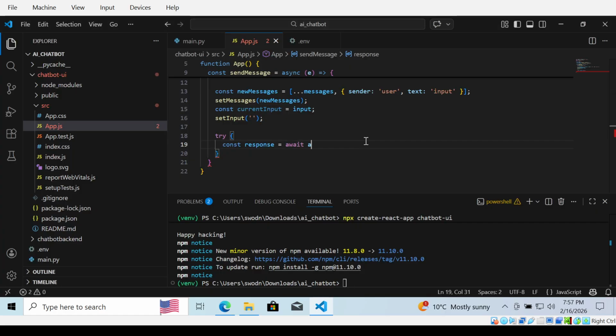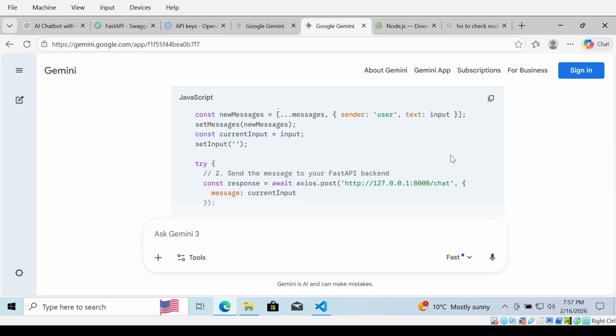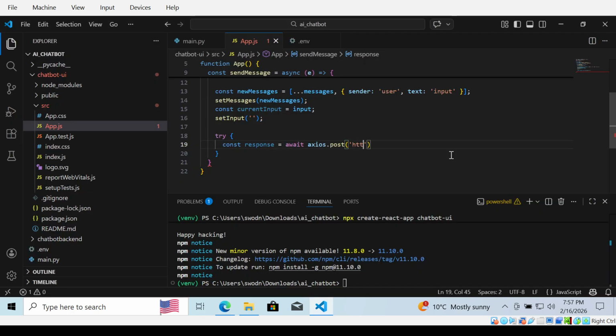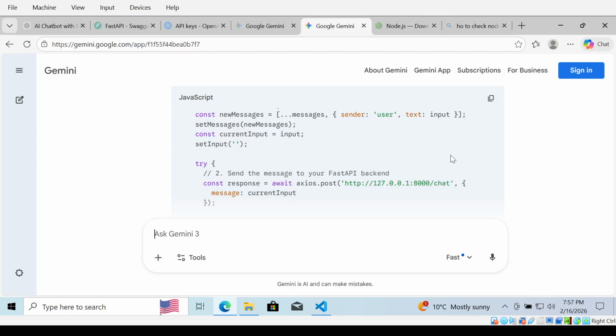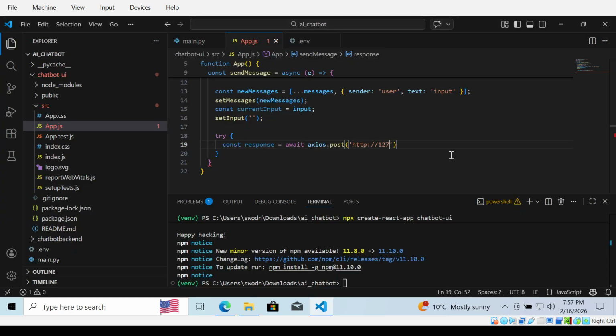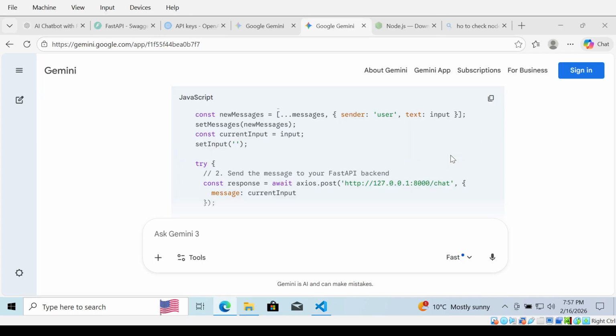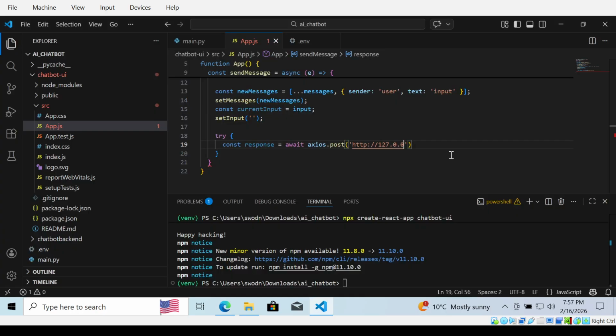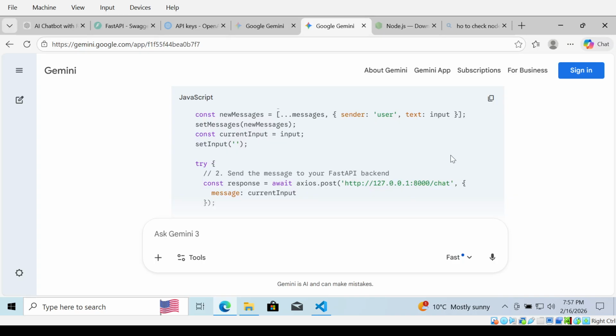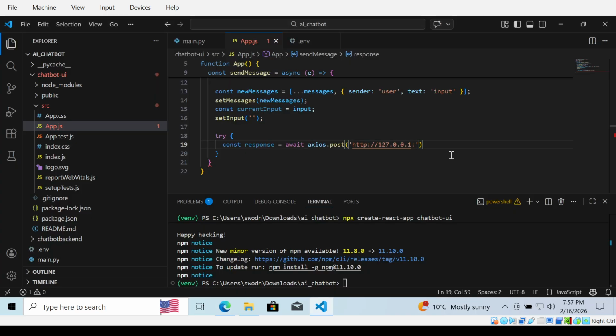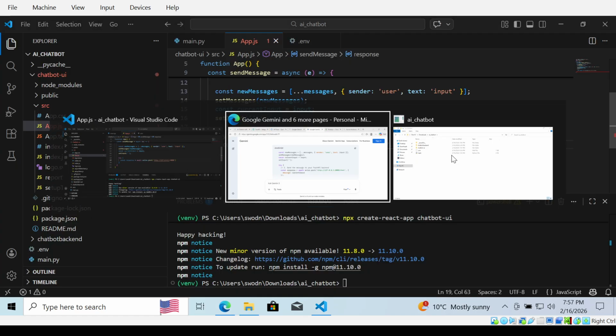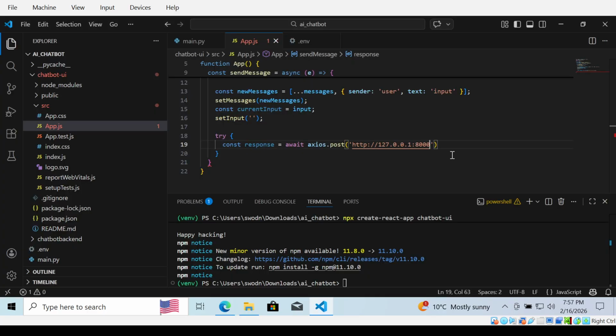Axios.post, alright. http://127.0.0.1:8000/chat. I just say oh, it's 0.1, colon 8000, slash chat.